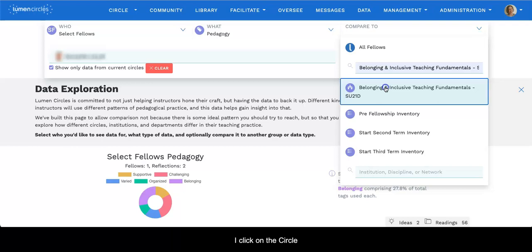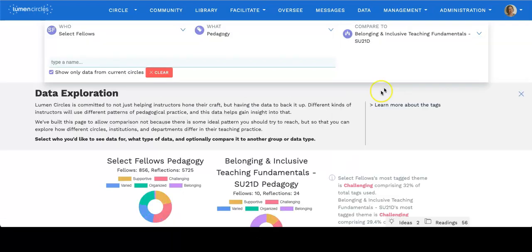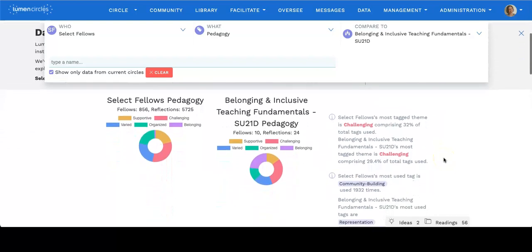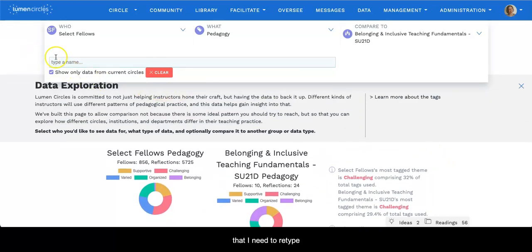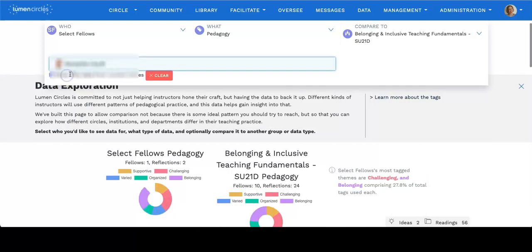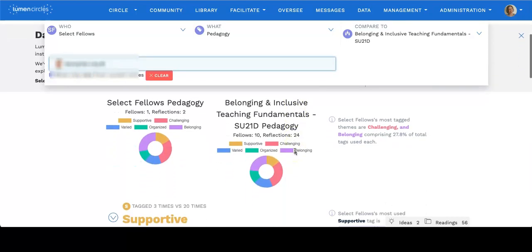I click on the circle, and you can see that I need to retype the fellow's name. And you can see that I can see the fellow's pedagogical pattern and the circle's pedagogical pattern.